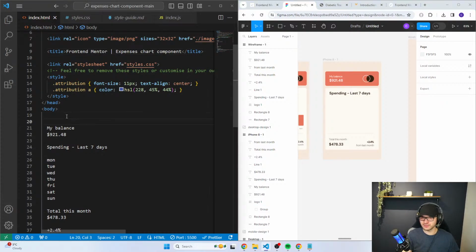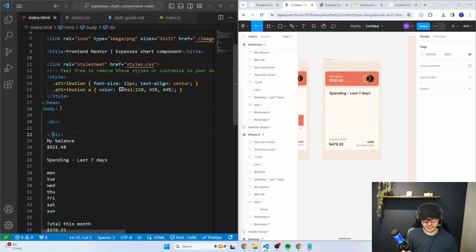So I might, I'm just gonna do loads of divs. I know it's not good, but I am. Div. I'll probably rewrite this a little bit. I want an image.